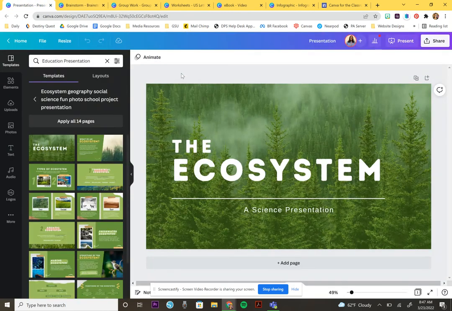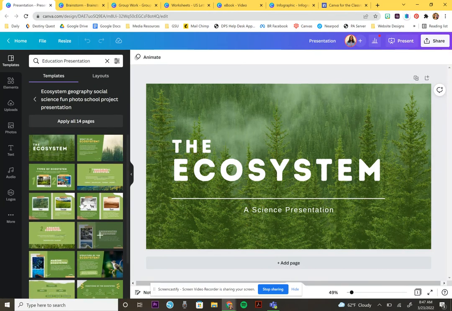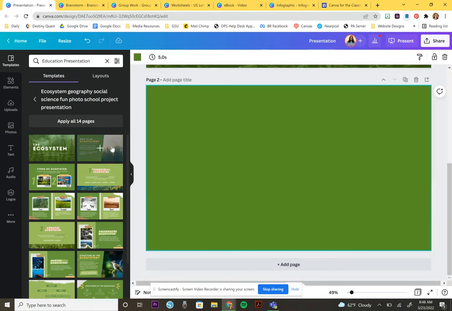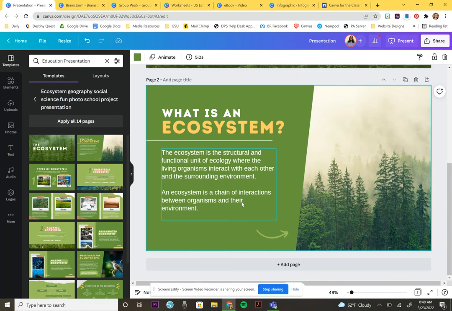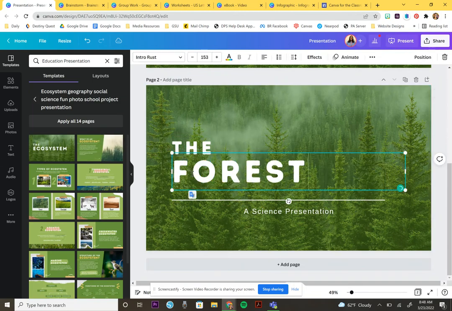And of course, there's presentations, and this is just simple PowerPoint. What I love about the presentations, for the layouts and templates, is that it's already done for you, and you just go in and put your words in it. Or if you're teaching, from a teacher perspective, if you're teaching on the ecosystem, it may have great PowerPoints already ready for you with facts that you can just show students. But if students are creating a PowerPoint about the forest, maybe they might like the way this looks, and they could just go in and change it to forest.